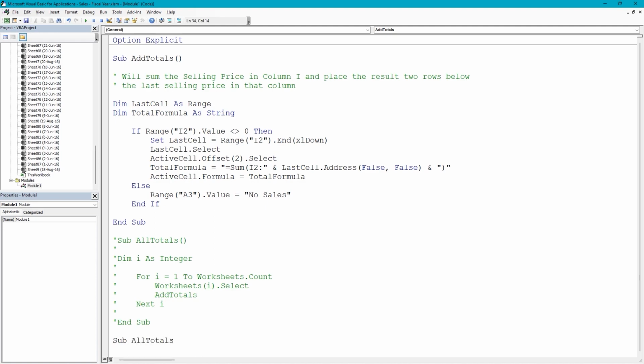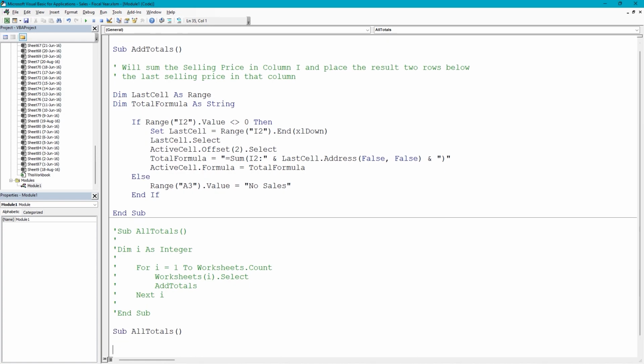And this one, like I said, we're going to use the for each next loop in this one. So enter twice. And this one, we're going to dim sheet as worksheet. So we're doing an object variable pretty much there. The sheet is a worksheet.